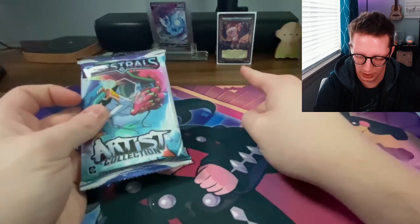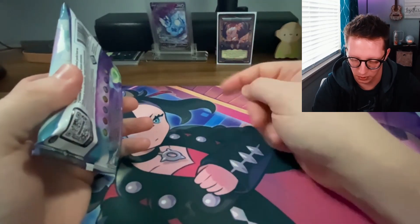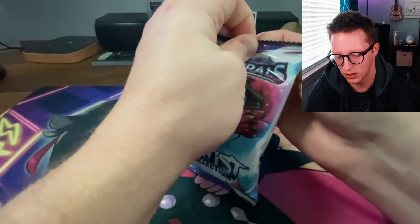I didn't want to keep it sealed, but I also wanted to see what's inside. I don't know exactly what all cards are included in the Elestrals Artist Collection, so we're going to go through everyone and check out the different artworks. Also, in the back I finally got a Sonicore — I traded with someone in the Elestrals community to get that card, which is super fantastic.